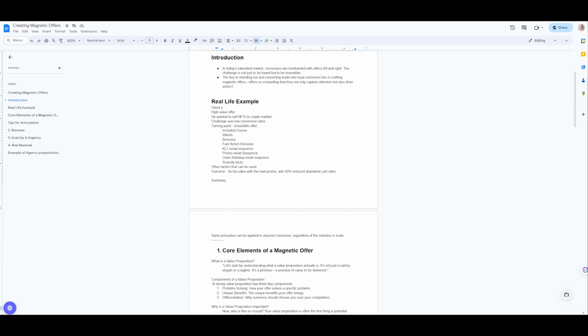Please do remember that the values you include isn't the cost price of a product, but it's the actual value, the perceived value.